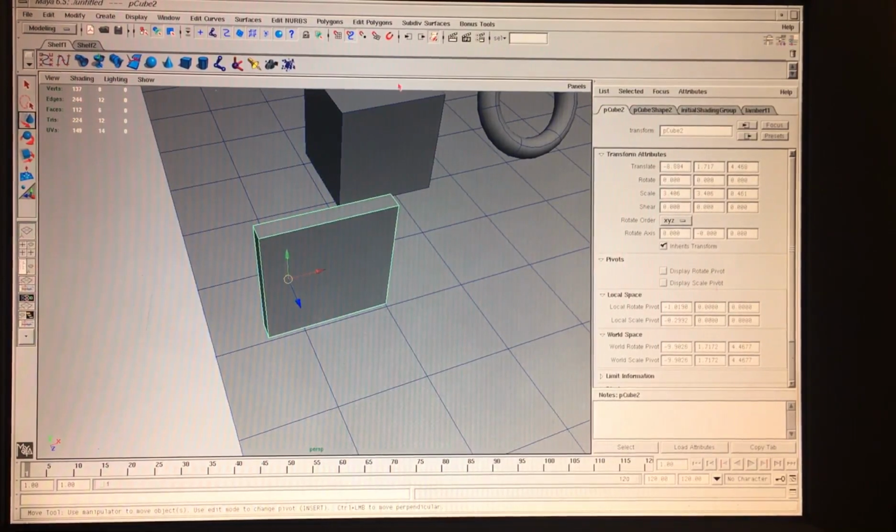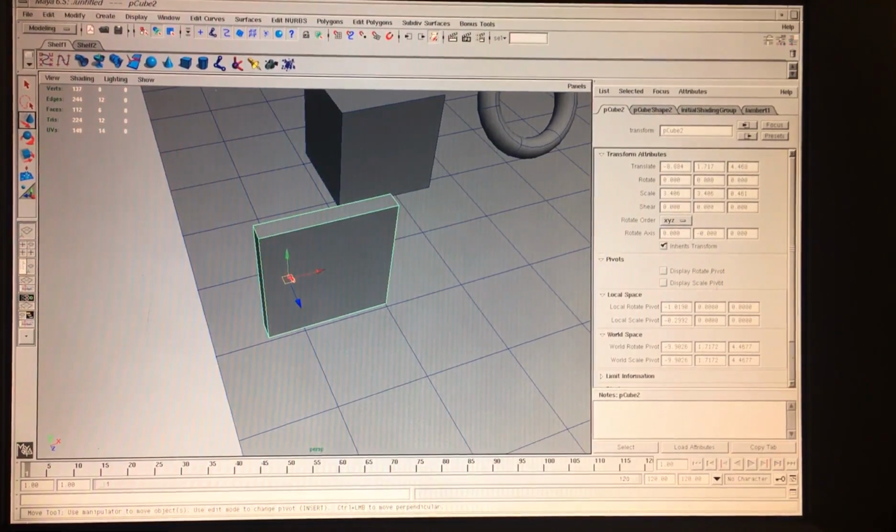I don't have any curves in the scene. If I made some curves, I could make it snap, and then I could drag it, and it would follow a curve just because the snap tool is turned on. And then there's this one here, which is the snap to points or vertices. That's what we're going to use here. If you hold the V key down, that's one.